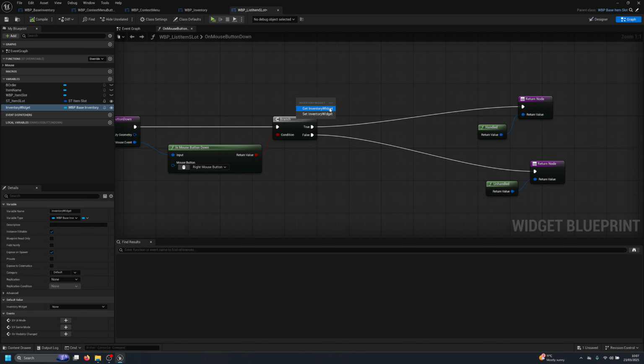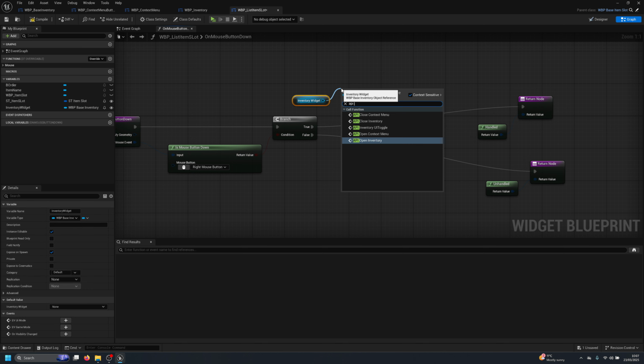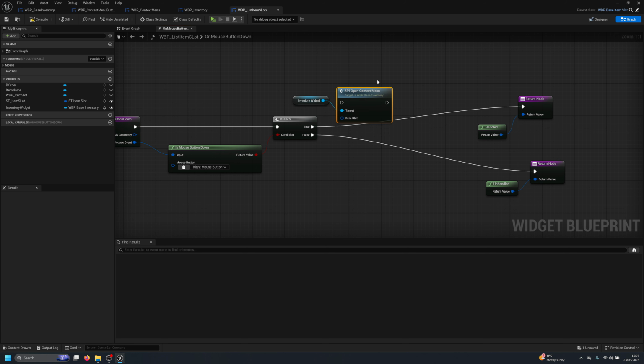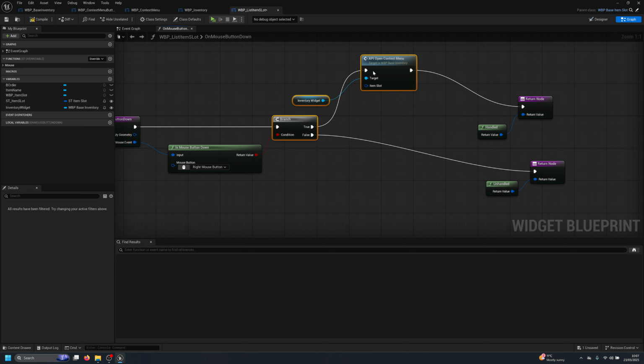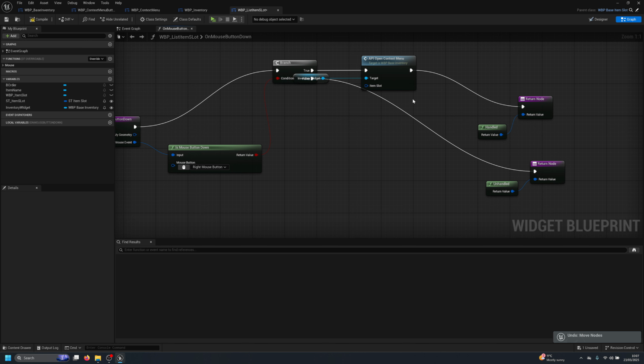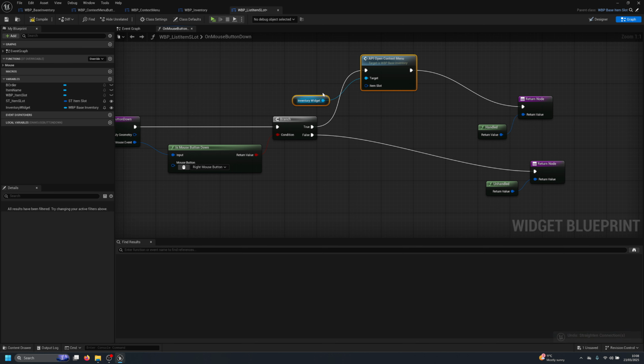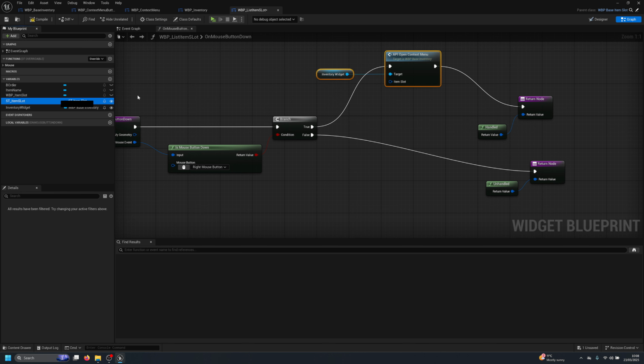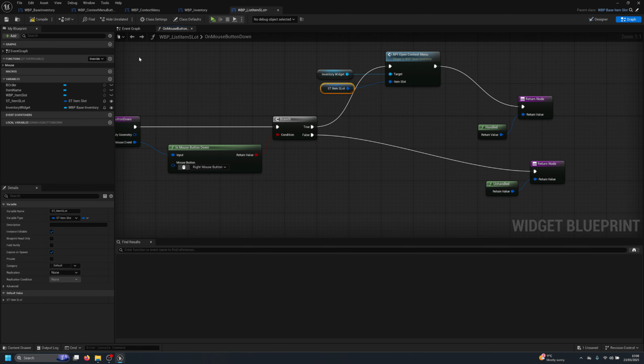So what we can do is call the API open context menu, and we're gonna call it right here, right? I just want to make sure that this is aligned properly. And now we can call the item slot right here. Now we can compile and save. Now let's see what's going to happen.